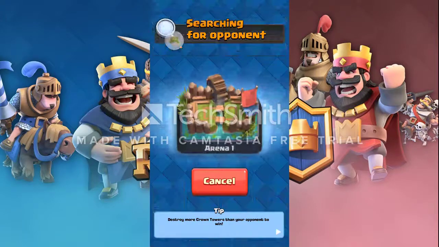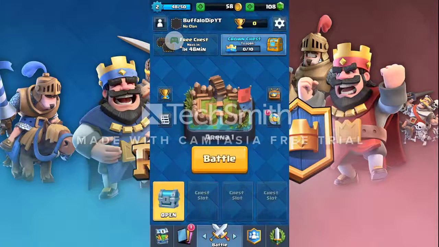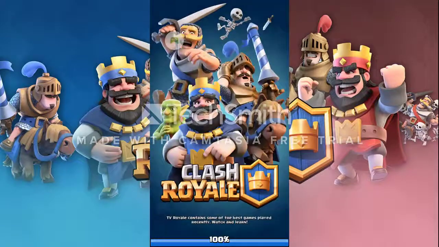Okay, so we're going to look for a match right now. This is the first time I played in here. I accidentally clicked the button multiple times, but I just exited the game because I want to be there with you guys when I have my first game and hopefully win that I actually try in. So we're still looking. This is taking a surprisingly long time. I'm going to cancel. I'm going to battle again. There we go. That's better.